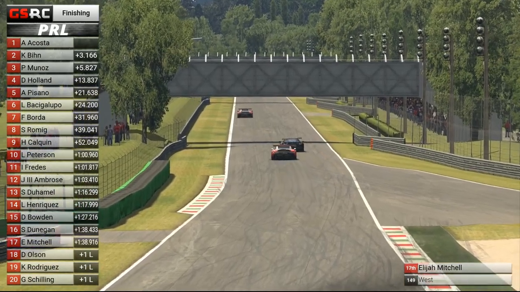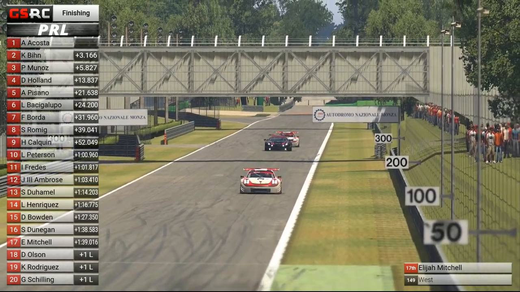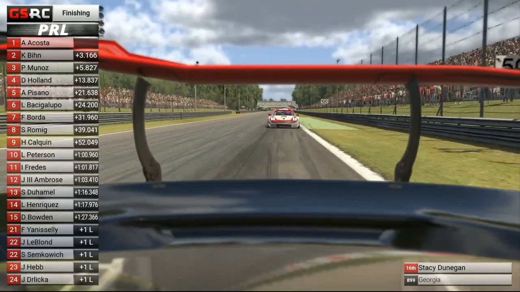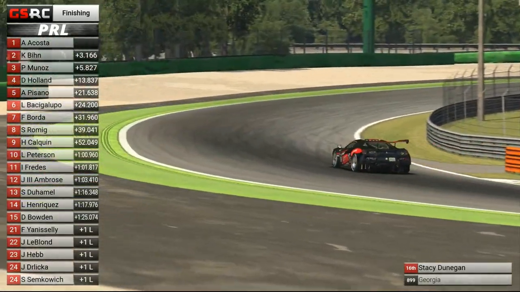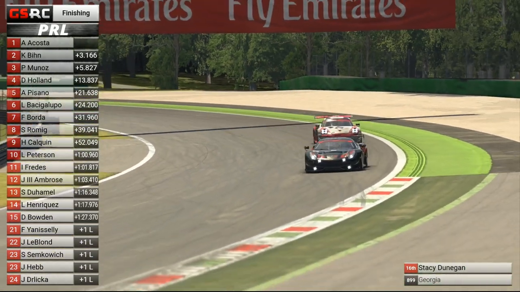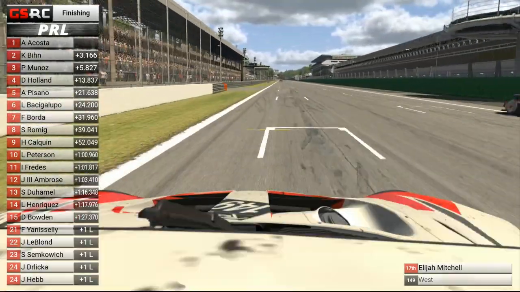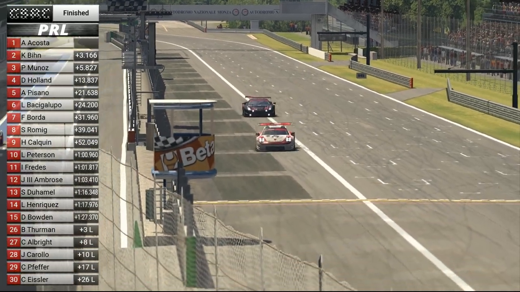Well, yeah, unless Elijah can get it from the car in front of him. Yeah. Stacey Dunnigan, just a couple of car lengths up the road. So this is for 16th and 17th place. You can see the damage to the rear wing of Dunnigan as they work their way through the Parabolica, out and around the final corner. I think Dunnigan's got it as they come to the line. So the 899 is going to manage to finish in 16th spot. Elijah the last on the lead lap.